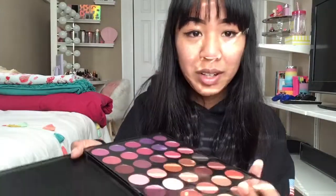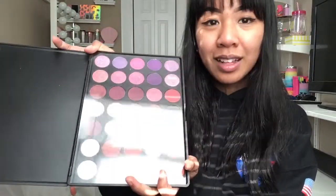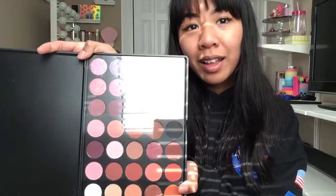I really hate this glare right now because I'm trying to show you guys the colors and the lighting is being a little butthole. But this is how the colors look — if I put it here you guys can see it. This palette is super beautiful, it reminds me of Morphe, and I cannot wait to do makeup looks with this. If you guys are interested in freebies, be sure to check out my description. Thank you guys for watching — just one more unboxing to do and I'm all done.